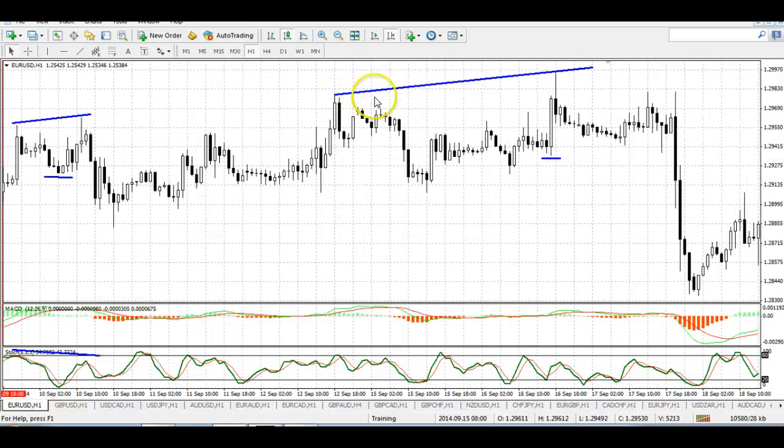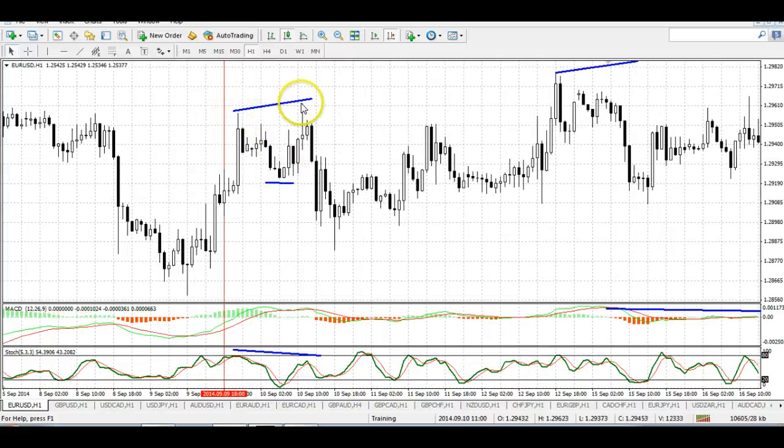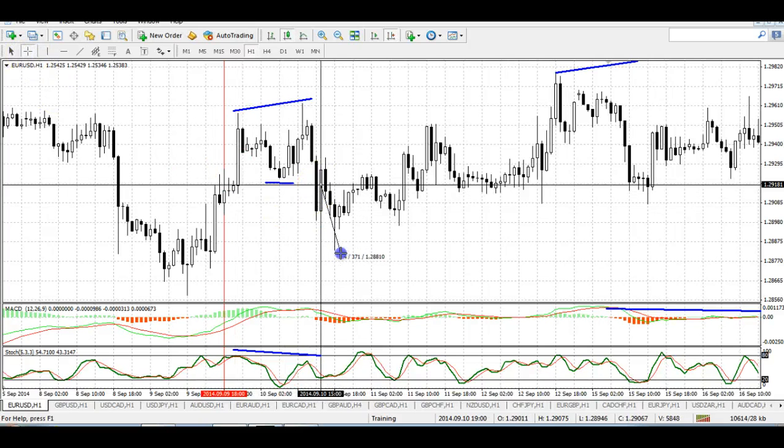Here also is the type I don't like, where there's lots of price action in between the two diverging points, all the way from here going down there. Not my favorite, but in this case it worked. This is more my favorite, where we definitely have two close diverging points with a little cozy one in the middle, and that one went quite a bit as well. I mean, that one went at least 37 pips, which is good profit for an intraday trade.